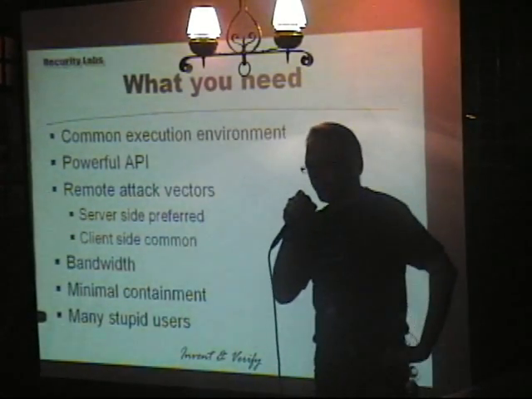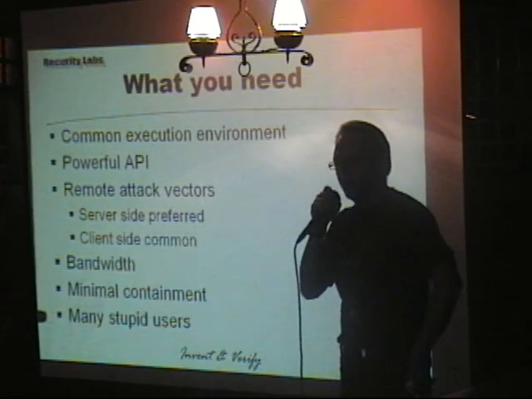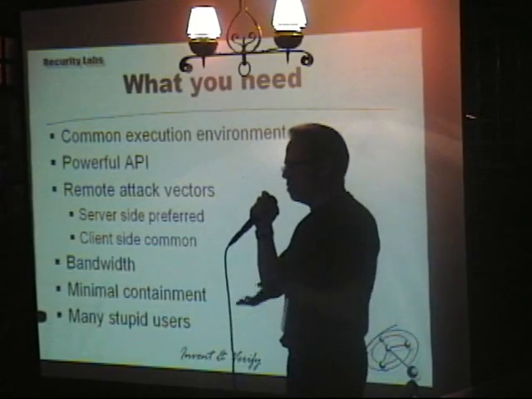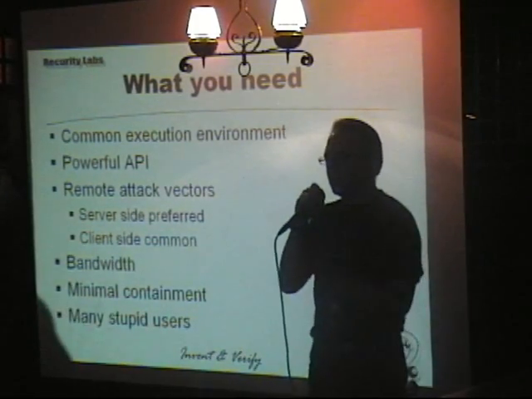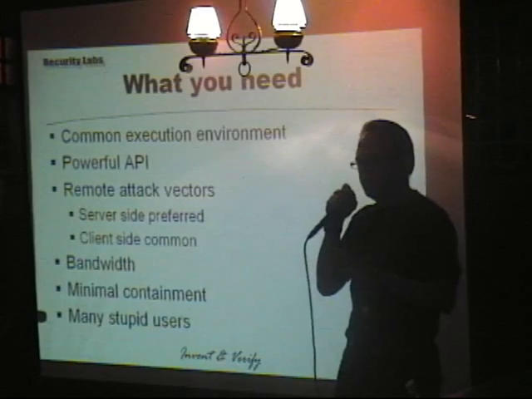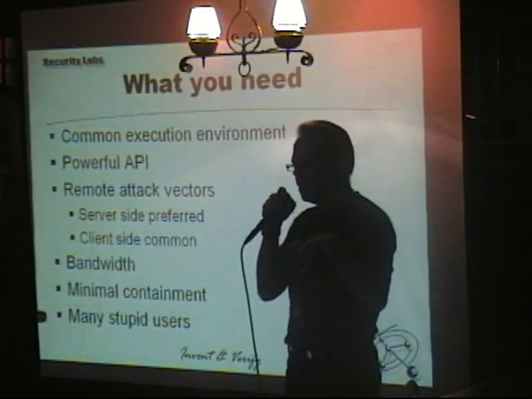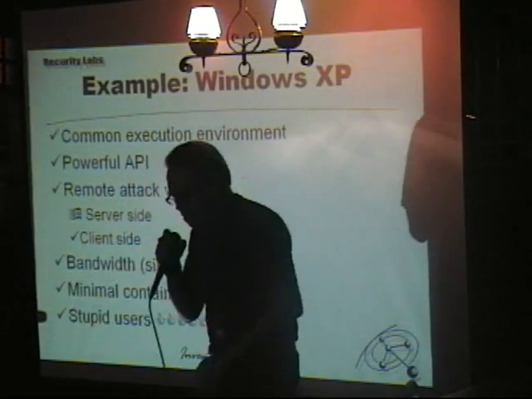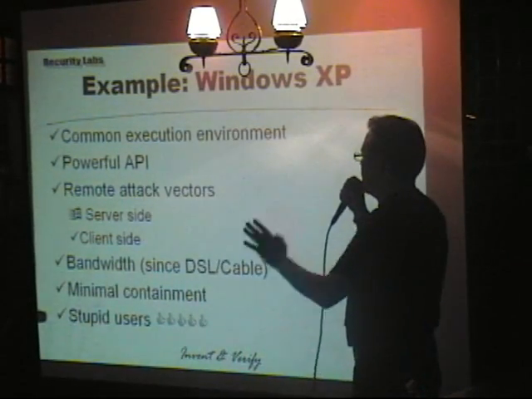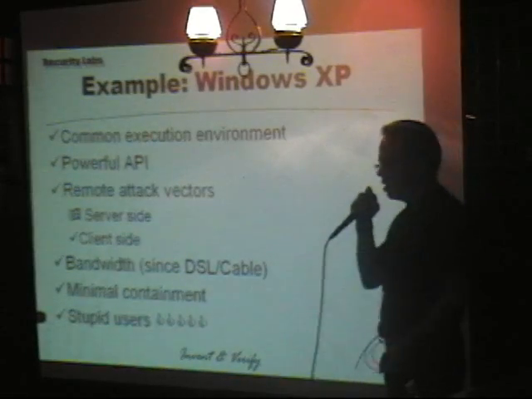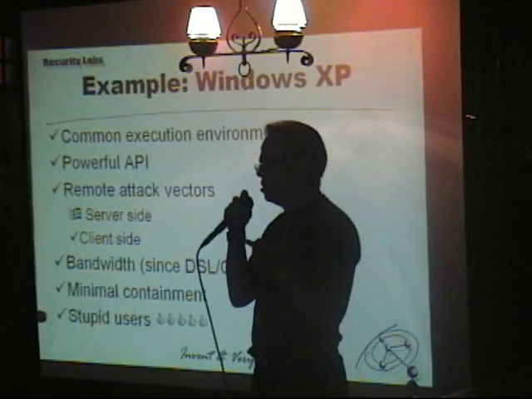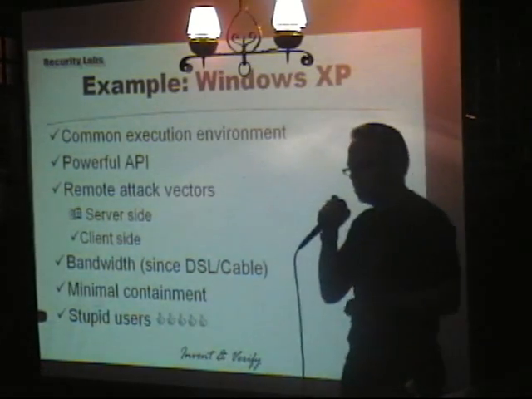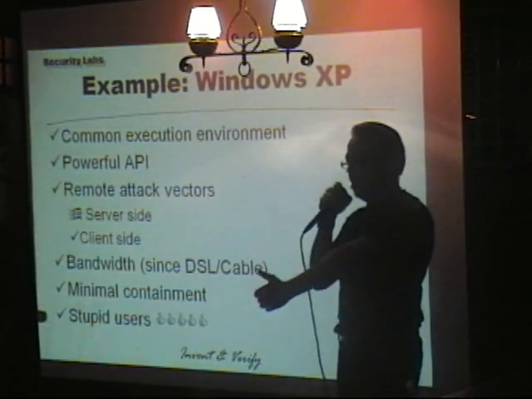You need bandwidth, which is a real problem with mobile devices. I mean, taking over machines on the internet, they have bandwidth. With mobile devices, it depends on the device. You want minimal containment, so you don't want your software to be sitting in a virtual machine or something. And you need as many stupid users as you can get. So, just as an example, Windows XP: common execution environment, check. Powerful API, check. Remote attack vectors, check. Server-side, all Windows; client-side. Bandwidth, lots of DSL and cable. Minimal containment, stupid users, plenty.